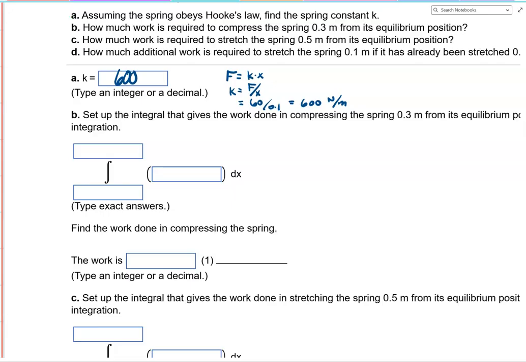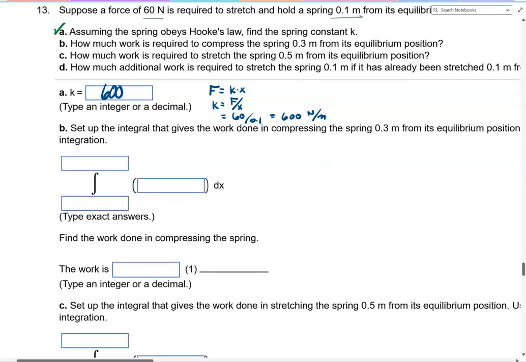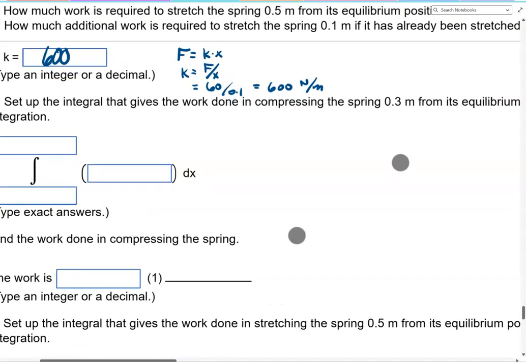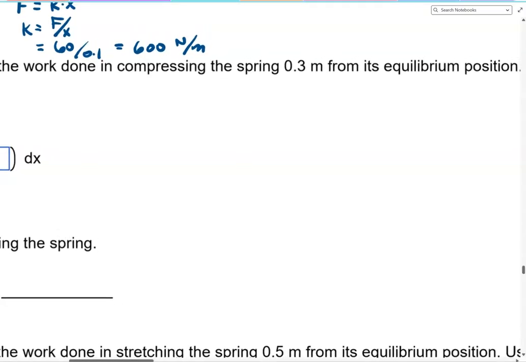In our physics class, which is algebra-based, we'll just use an average force quantity, and we won't have to worry about these infinite sums. But for us, since we can handle the precise and exact force quantities at each position, the integral will suffice. The setup is going to look something like this. I'm going to write it down here off to the side. If we sum together all of the forces, where we have K times x, from some starting position a to some ending position b, we can integrate this equation with respect to x.